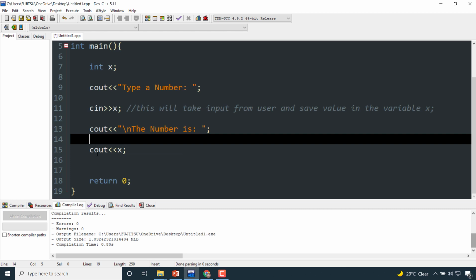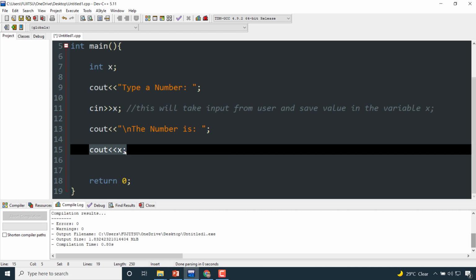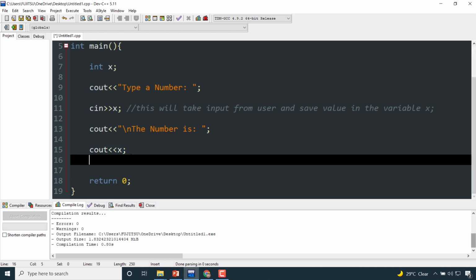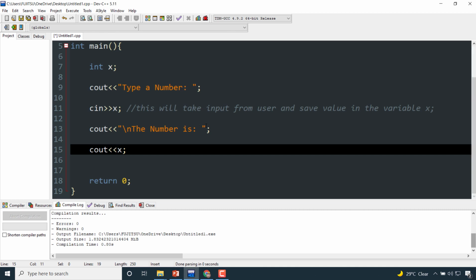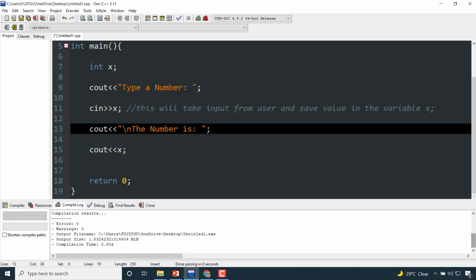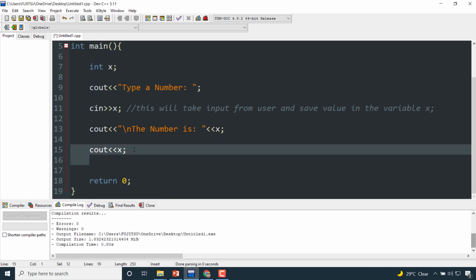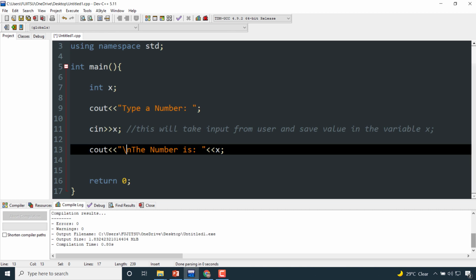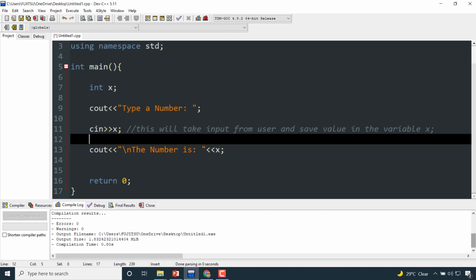And cout insertion operator x. This will print the value of x which we took as input from the user. You can also use these in one line, but you have to write the insertion operator. So this will print this line and print the value of x on the screen.